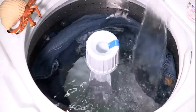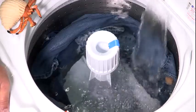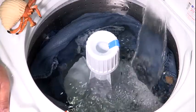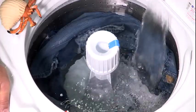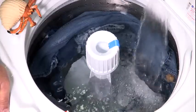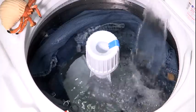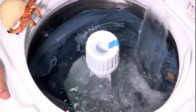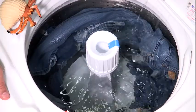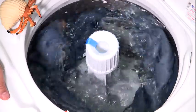Usually you would see warm water rinse on older machines that were high-end, like some of the high end top load washers, the old school washers. Just the nicer ones would have warm water rinse. And as we start moving forward into trying to save energy, they started removing warm water rinse because it's going to use a little bit more energy, because your hot water heater has to heat up the water, right? To save energy, you do away with it. People say that you don't need it, but there's people that will tell you that they want it. So why not give it to them? Let the people decide, right, if they can use it or not.